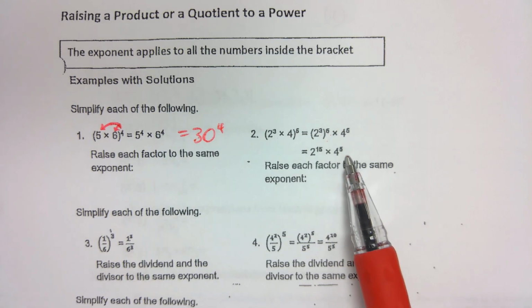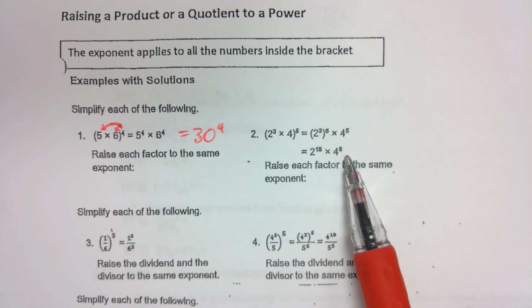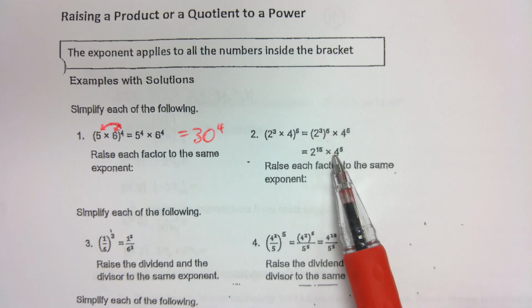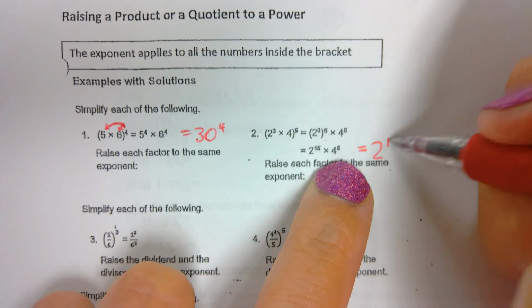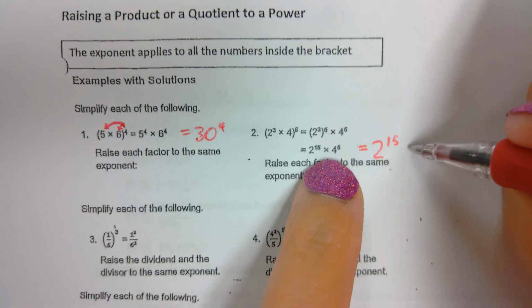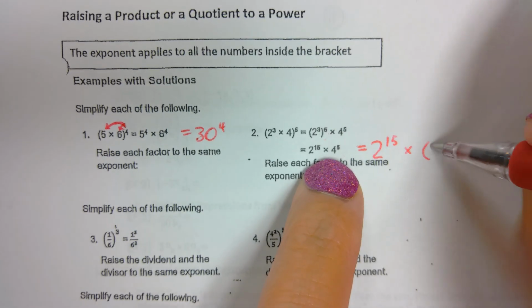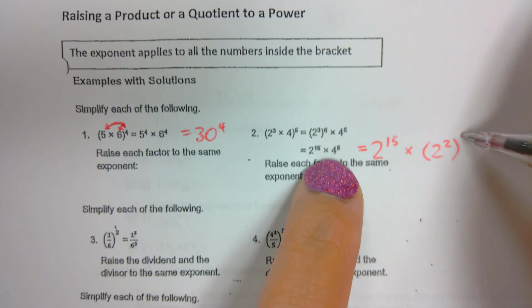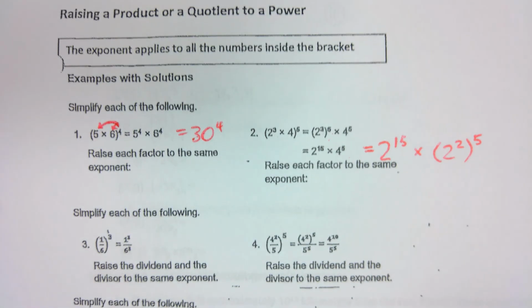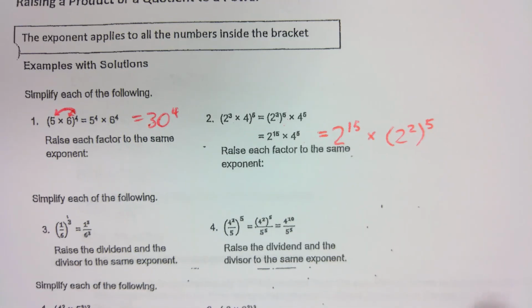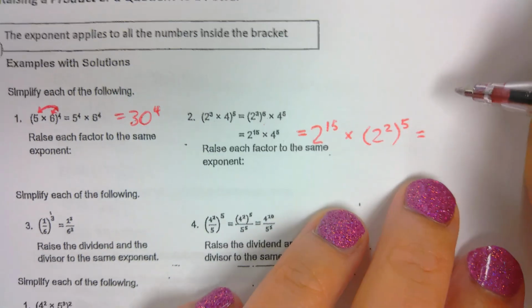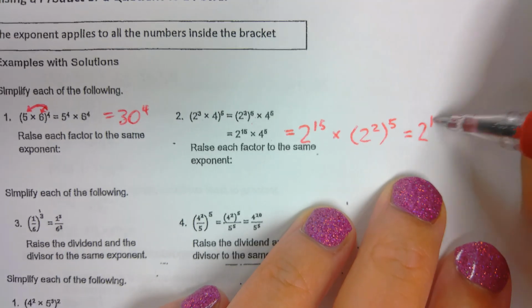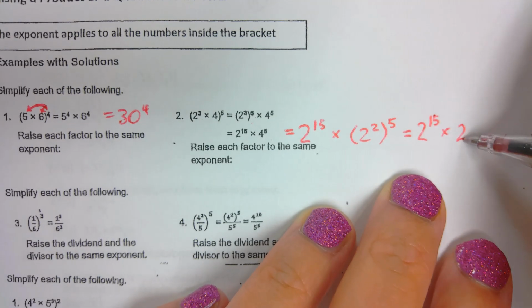Okay. This one, in fact, can I simplify this even further? Yeah, because the 2 and the 4, just like the question that we just did 5 minutes ago, I can rewrite this as 2 squared. So for these types of questions, you have to recognize the base. If you can force the base to be the same, then you keep going. So here I will have 2 to the power of 15 times 2 to the power of 10.